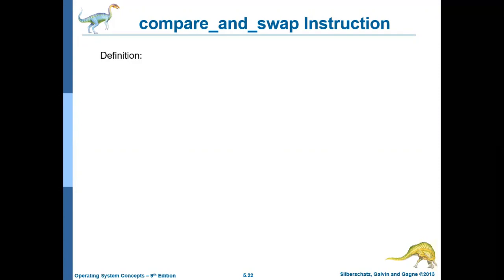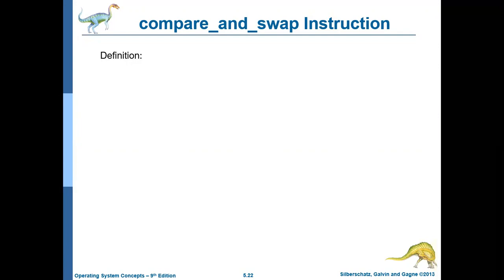So we are discussing hardware synchronization under process synchronization. In the last lecture we discussed the test and set instruction, which is an atomic hardware instruction to overcome the problem of critical section. In today's class we will be discussing a similar instruction which is used to achieve hardware based process synchronization, and that instruction is called the compare and swap instruction.